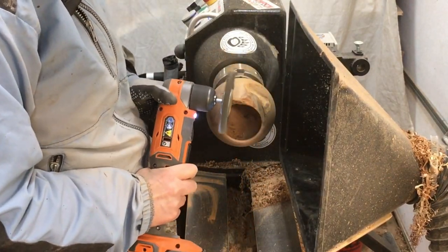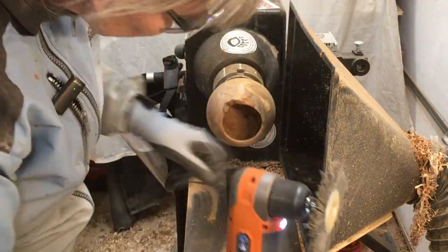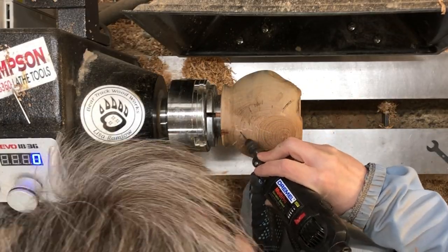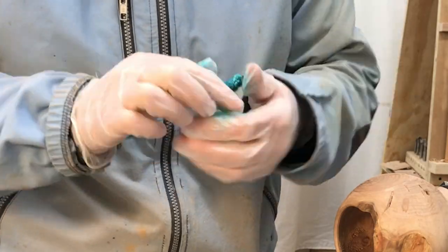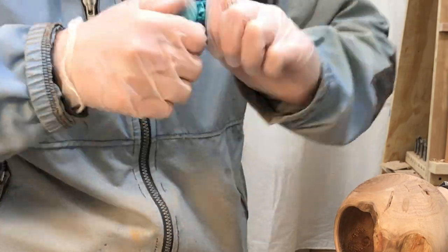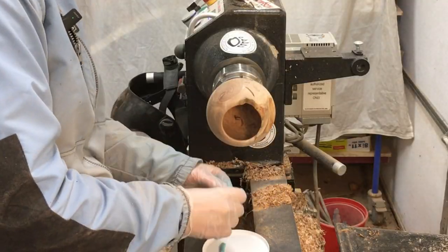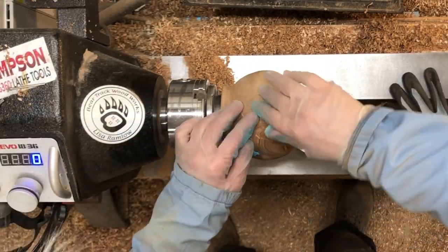The cracks that are in this were actually pretty small, and they were small enough that I didn't think I was going to be able to get the Milliput in it. So I enlarged them with the Dremel, and now I'm mixing up the Milliput, which is a two-part epoxy, and you have to take equal parts of both colors and mix them until they're uniform, and then it hardens. So I let it sit overnight.